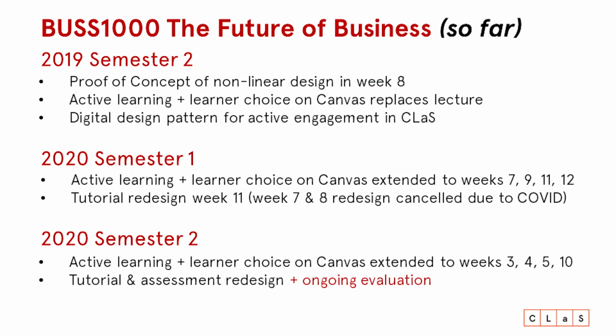This was really just a little slice, a little prototype to see if we could do learning in a non-linear way so that students could have access to the content and more learner choice, I suppose. And part of that was really the idea of having a lot more active learning in the digital space and coming up with a digital design pattern. So we did that in semester 2, and then semester 1, we've expanded that basically. And I'll talk a little bit about that as we go.